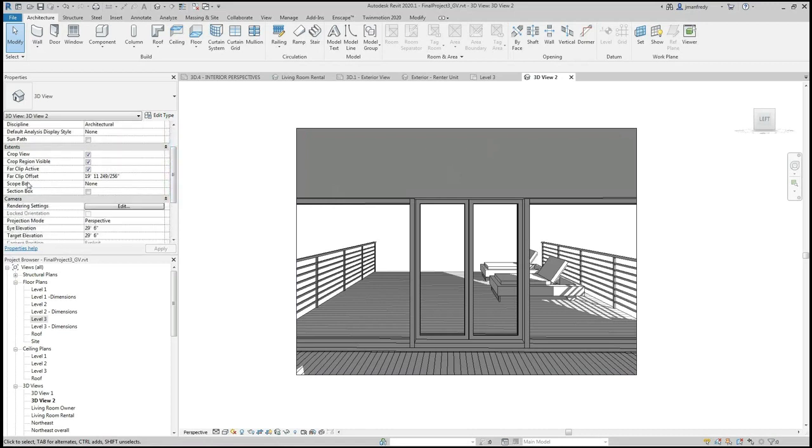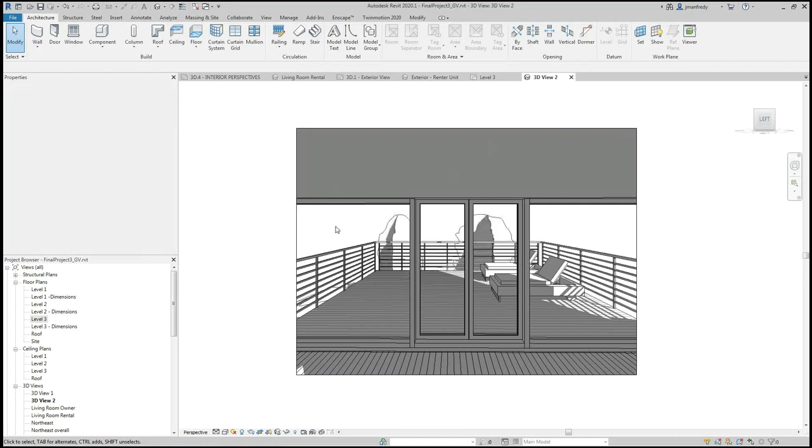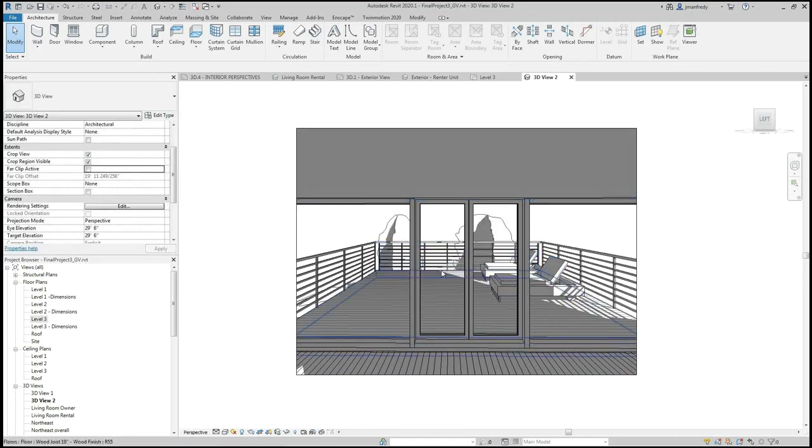Normally when you make a camera, it turns on this far clip active, which normally you want to turn off, which cuts off the drawing at a certain distance from where I'm standing. For example, those trees were disappearing a second ago on this balcony guardrail. But again, that has no effect on the panorama at all. The only reason I expanded the screen and took a look at this shot is I wanted to confirm where the lighting is. It's typically better to look at it in plan view, adjust the sun settings as you need to, and use those settings when you produce your panorama.